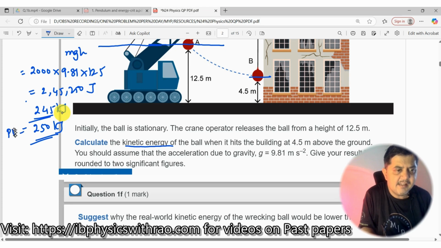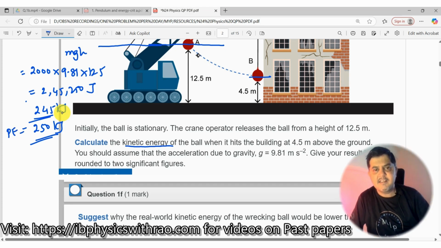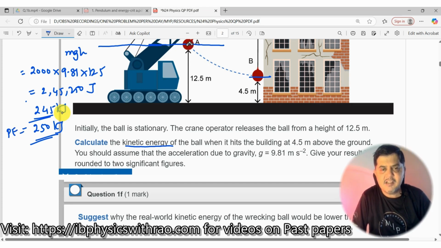This is potential energy. Now where is the kinetic energy? The kinetic energy here is nothing but, see, all the potential energy over here has got converted into kinetic energy over here, right? And hence, ignoring air resistance, what we can say is that the entire potential energy is the kinetic energy. This is nothing but your conservation of energy, right? Potential energy becomes 0 and all the potential energy is taken over from here. Okay, now the potential energy is 250 kilojoules.